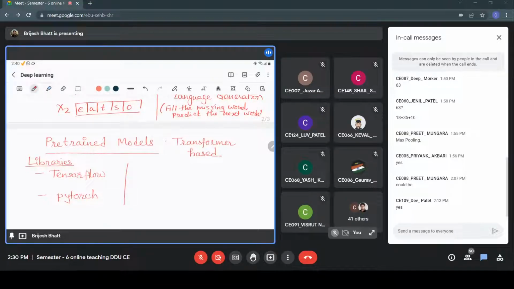And if you want to use some pre-trained model, then there are transformer-based models like BERT and many variants of BERT, which you can use for your purpose. And for that, there is a library which gives this kind of pre-trained model available to you, and you just need to use those models for your purpose. One such popular library which everybody is using nowadays is Hugging Face. Please go and search on the internet how to use the Hugging Face library.